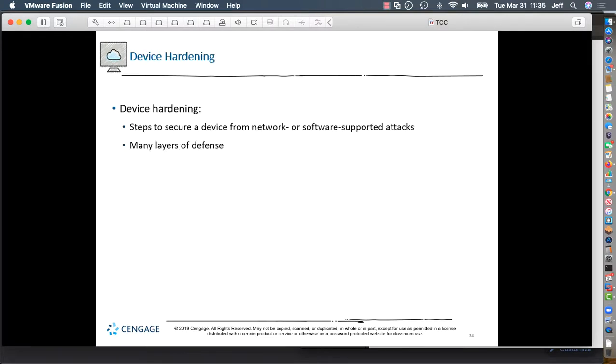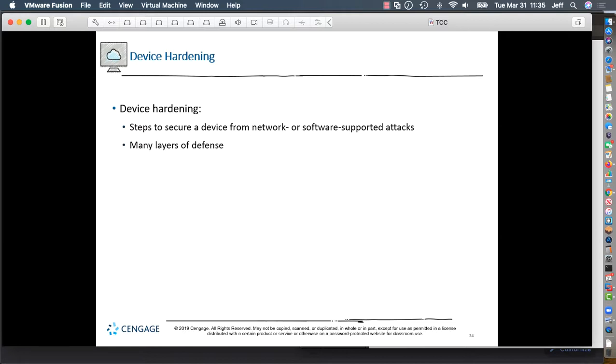So device hardening. You definitely want to make sure that your known vulnerabilities are patched whenever possible. You have many layers of defenses, such as firewalls, intrusion detection devices, other monitoring, event logs that you're scanning and looking at.